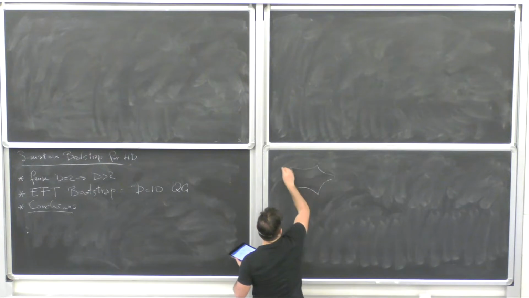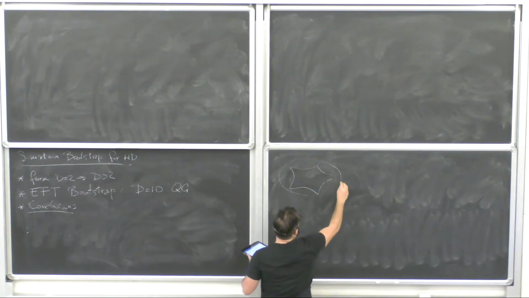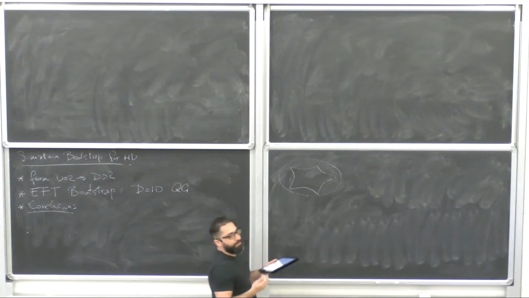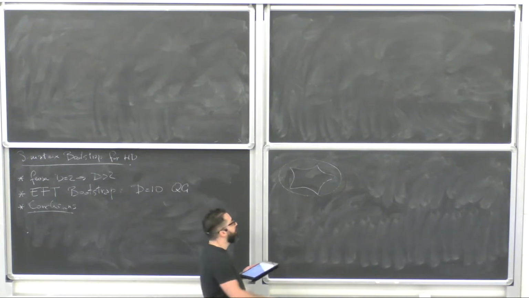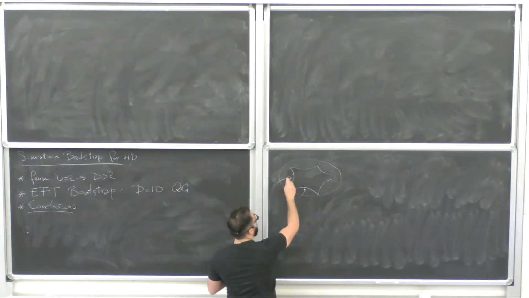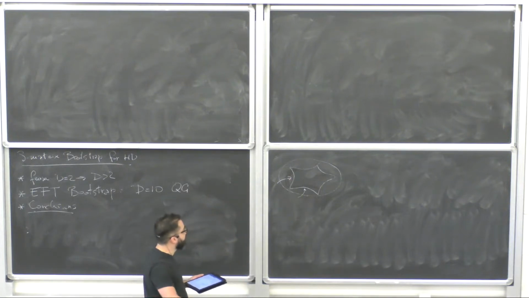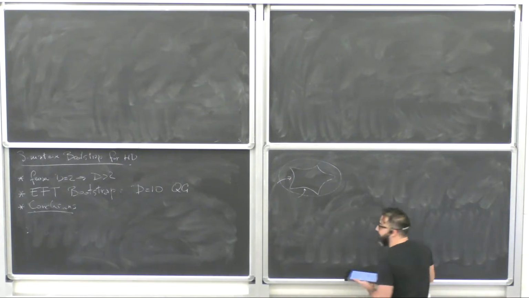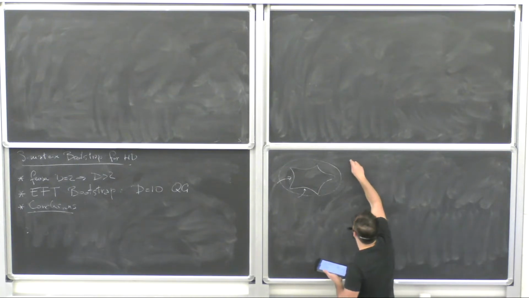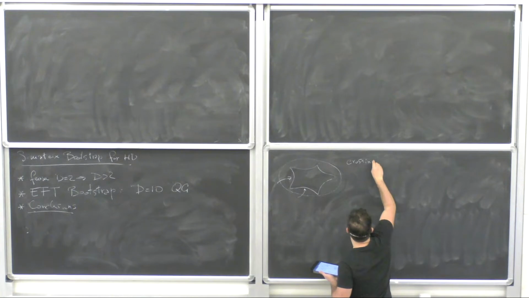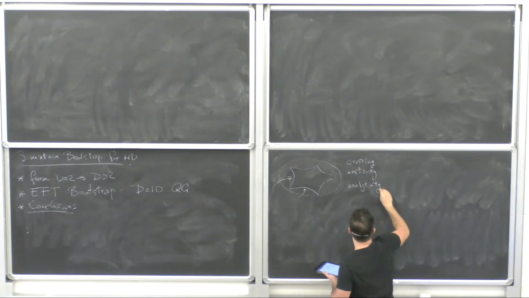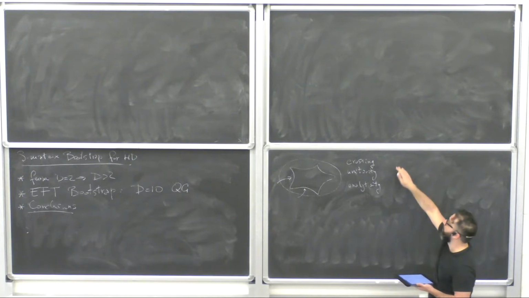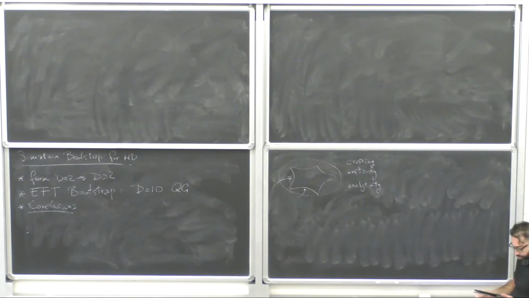Somehow it will be clear that what we really do is find a space of consistent theories. And if we were able to impose all the infinite constraints that come from unitarity, eventually we would find the real boundary of this space. The shape of this space, as you already heard, is determined by crossing, unitarity, and analyticity. And what I will do now is go over all of them and generalize them to higher dimensions.